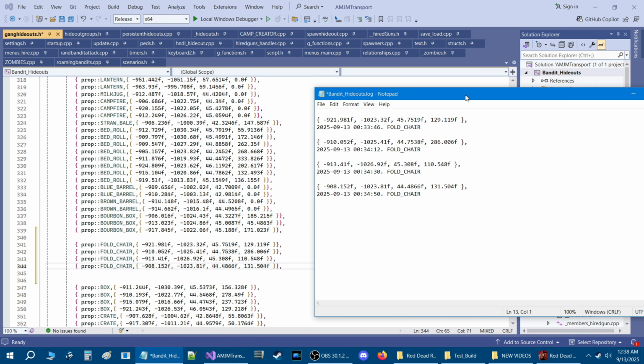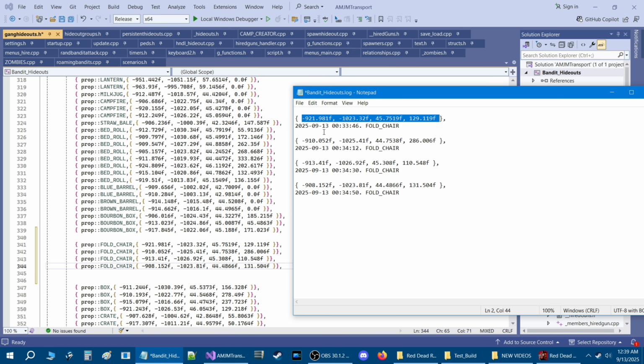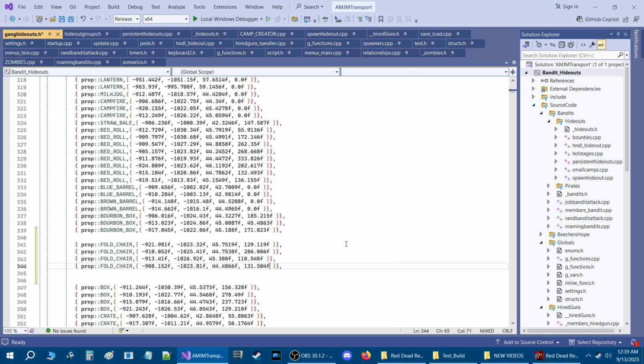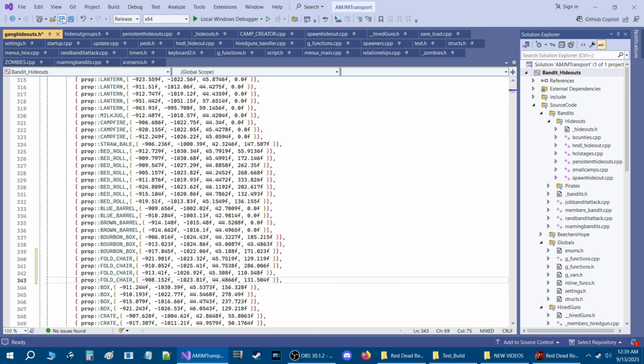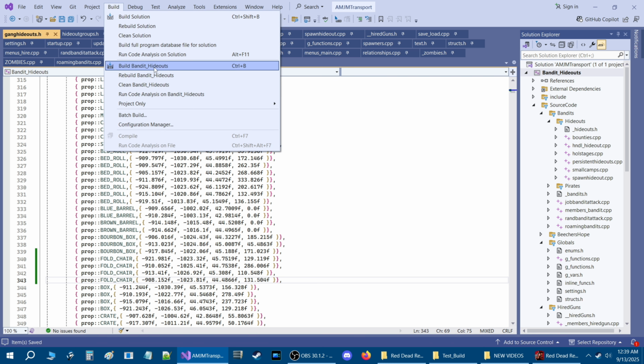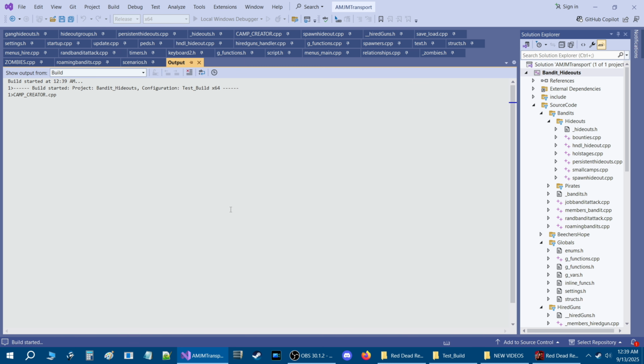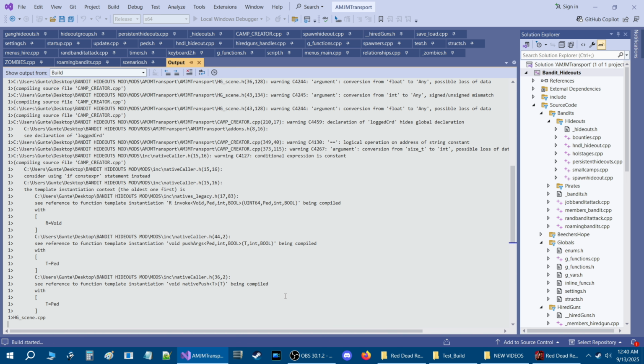Now you can see in the log itself, as I was saying, when I acquired the coordinate and then spawned the chair right after the coordinate, the script will post the word of what you spawned right after. So we just close this now. We don't save it. The prop has been added, and we just clean everything up here, and that's it. Then we just save this, and we gotta wait for this to finish, which it did, and I gotta rebuild the ASI. This will update the ASI, adding the new coordinates and the new props to that hideout.